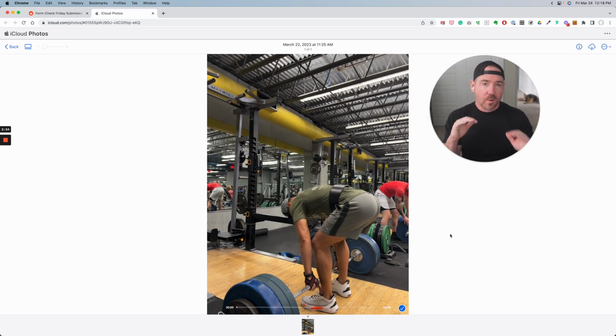Okay, TJ. So right off the bat, my brother, we need to get weightlifting shoes. You're way too far into this process to not have weightlifting shoes. So I did a rant on weightlifting shoes last time. They increase your stability. They lock your foot into the shoe so you can't roll out on the sides. But most importantly, we're talking about force transfer. You're making a significant effort to generate force against the floor, and you want as much force as possible to travel through your feet, up your legs, up your back, down your arms to the bar. And you got big shock absorbers there. So imagine trying to do a deadlift on a mattress, right? As you push, that mattress is going to absorb a lot of the force that you're working so hard to generate. So we don't want to do that.